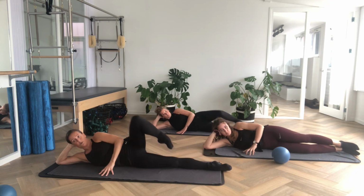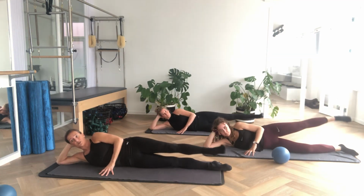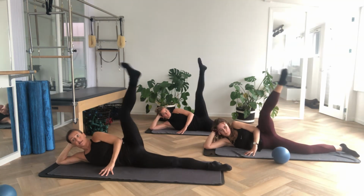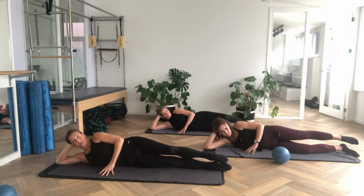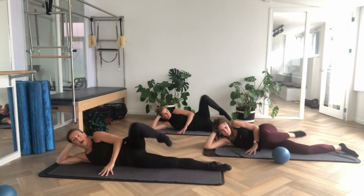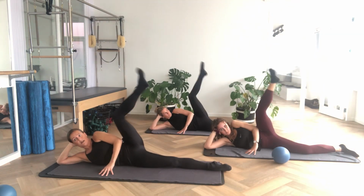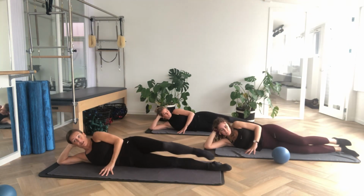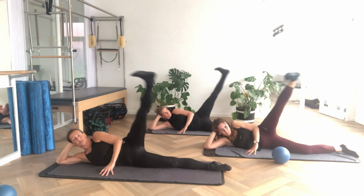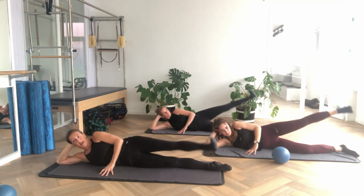And now you're going to bring the leg in, lengthen it out, and push it down. Bring it in, lengthen out, and push. Keep lengthening that leg on the way down. We go for 4, reach and push. And 3, reach and push. And 2, reach and push, and the last one, reach and push.